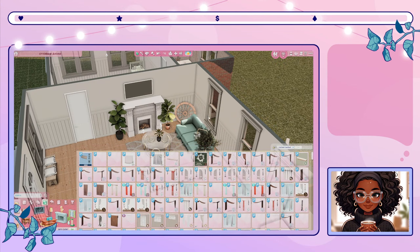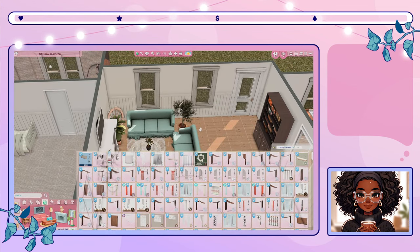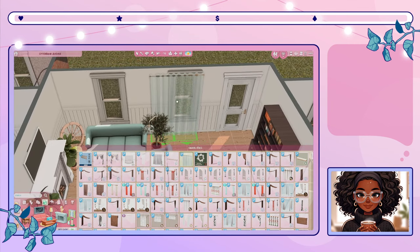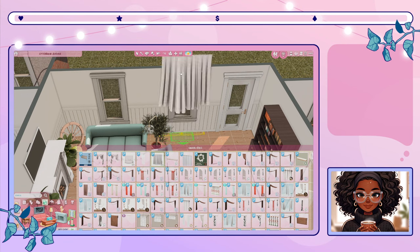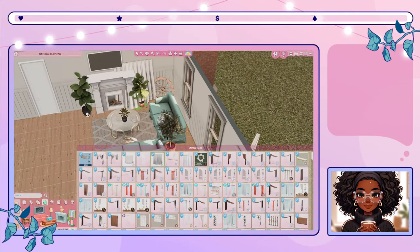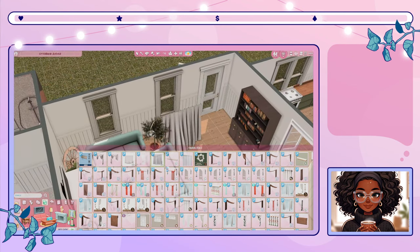The next thing we're going to need is some curtains, but I don't think we have the money to afford curtains right now. I mean, we have some curtains here, but these curtains are not giving what they're supposed to give, right? So we're not going to even mess around with these curtains. There's these cute curtains here, but as you guys can see, they're a little bit bulky-ish. It just makes it look like there's wind ruffling the curtains a little bit, which is kind of cute.